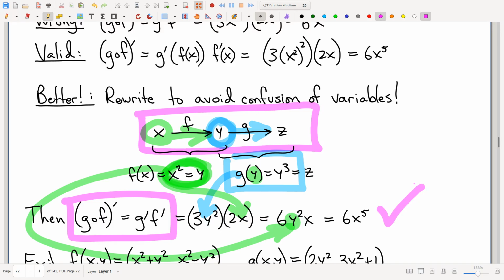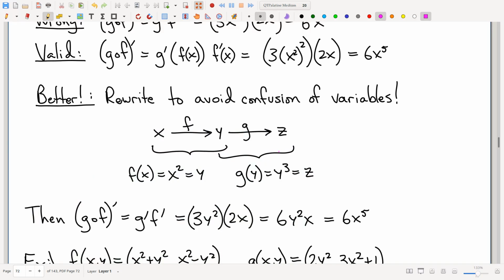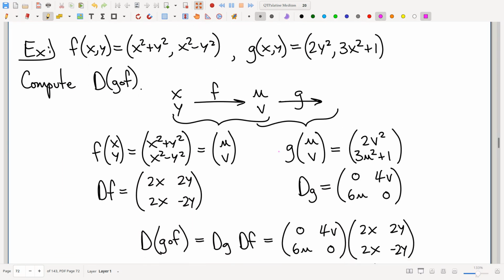Don't confuse the variables, for crying out loud. It creates potential to step on a landmine. If you avoid the confusion of variables, the problem disappears. Okay. So now, again, why do I talk about single variable? I know y'all know single variable. Well, it's because the same problem happens in a multivariable context.